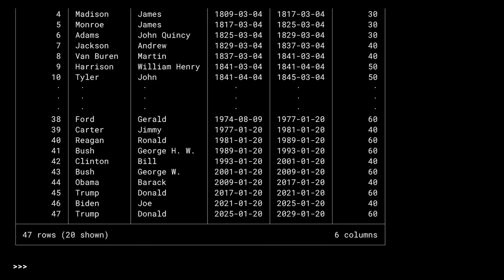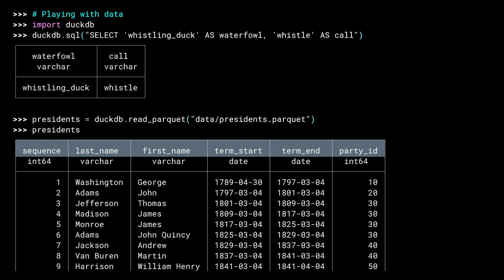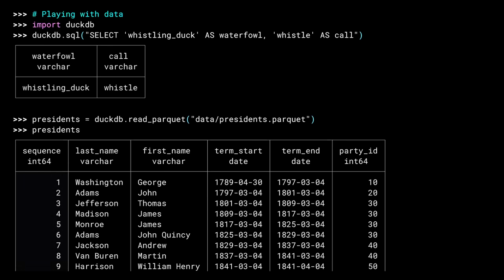Let me scroll back up here a bit. At the top of the output, you can see the names of the columns and their data types. Like with the actors example in the previous lesson, you've got first and last name information. The result here also contains a sequence number. If you're coming from other databases, consider this a primary key. If you're coming from pandas, this is an index. Either way, it helps you uniquely identify a row.